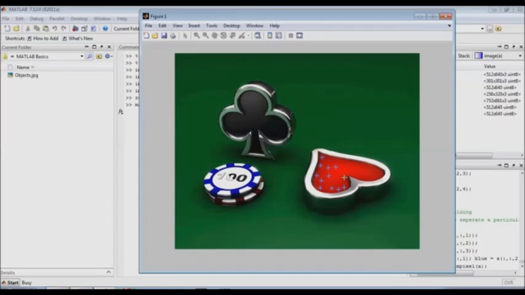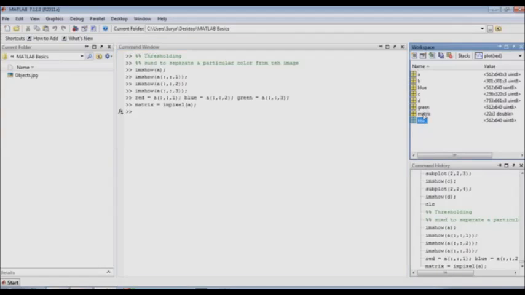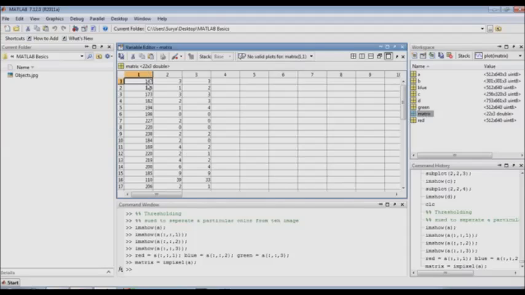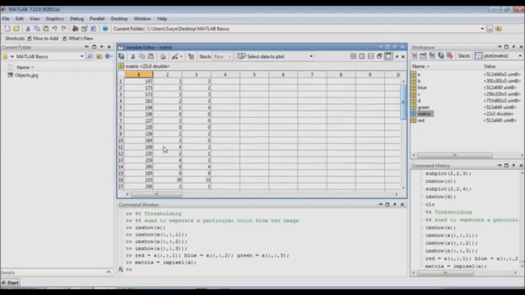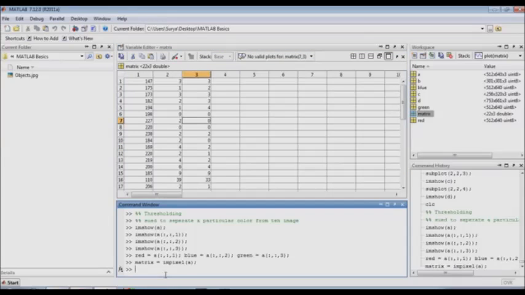So I'll try to filter this heart shape out. I'll just be selecting this, and you can end by double-clicking a point, and yeah, you can see here that I have the matrix variable here, and these are the values of each pixel. So if I want to separate out this color, I'll do this.